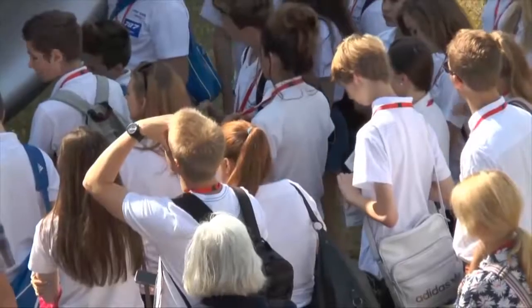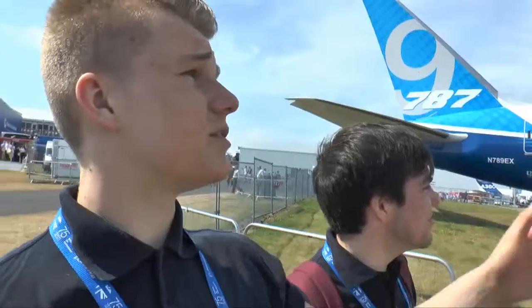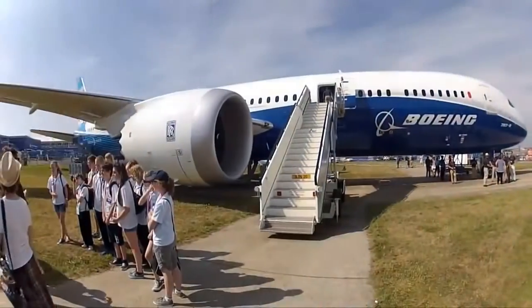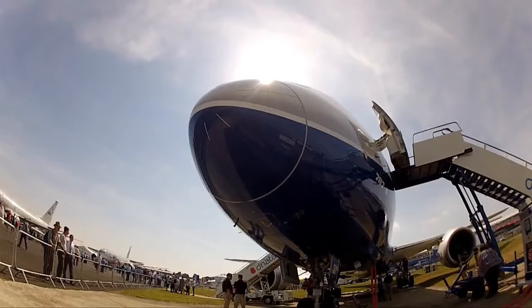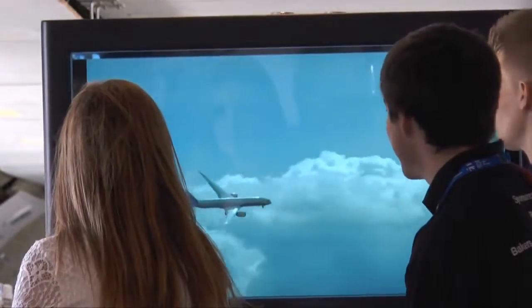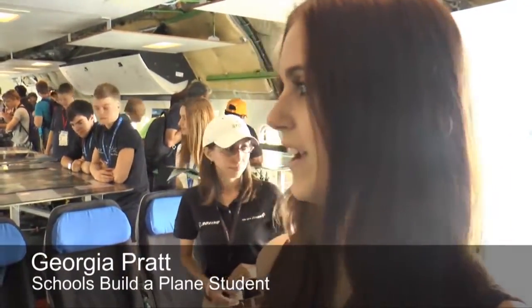The aviation interests are widespread at this special day at Farnborough, known as Futures Day. The shape of the wing is just amazing. Build a Plane students toured a 787-9 test aircraft, getting insight into the external and interior design — everything from its advanced composite technology to dimmable windows. It's just so creative, being able to design something like that that will change so many people's experiences of flying. It's really cool.